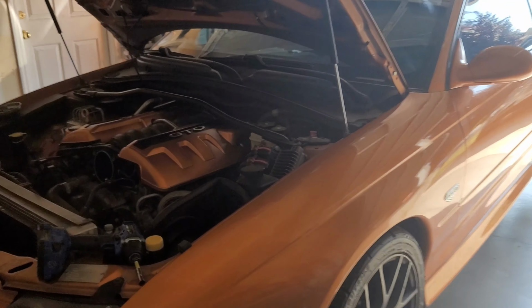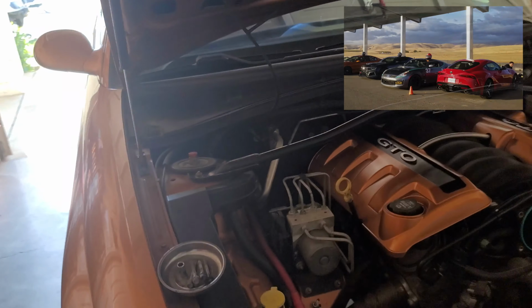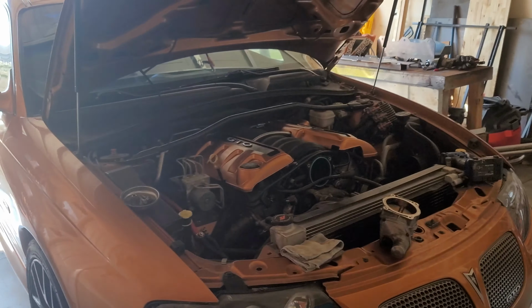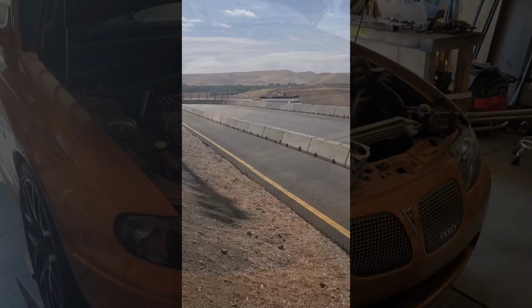These are heavy beasts, but it's pretty awesome bringing a big car out to a technical track that I go to, like Thunder Hill. It gets a lot of attention out there and makes a lot of noise. May or may not got kicked off for being too loud.